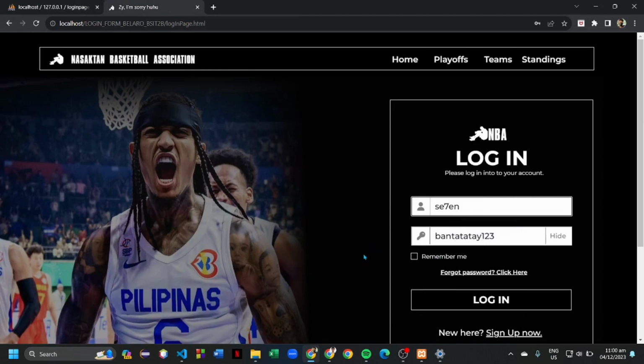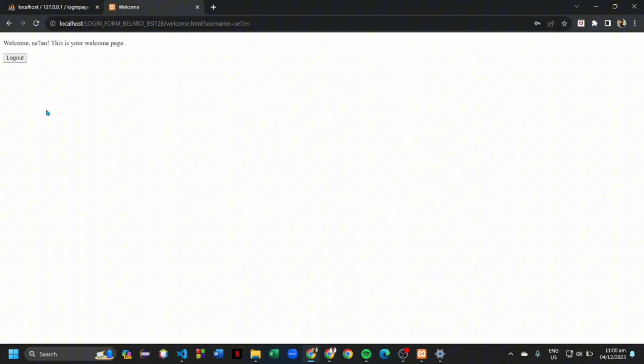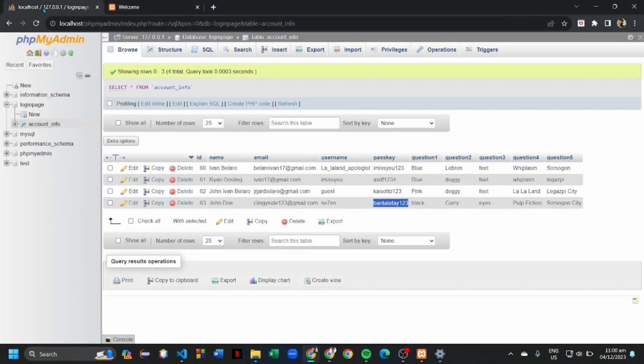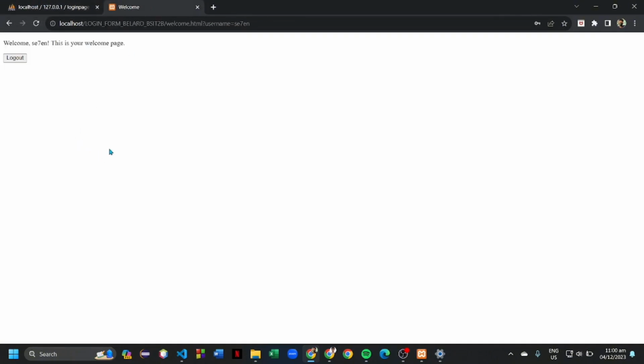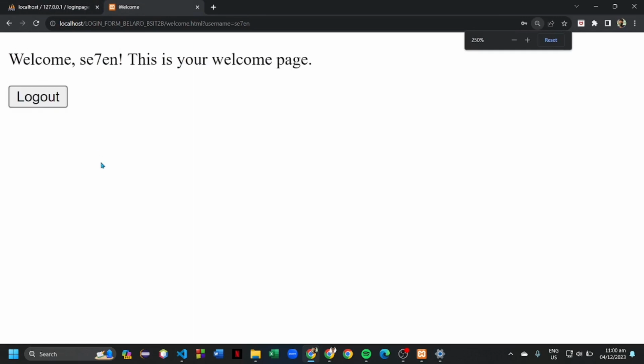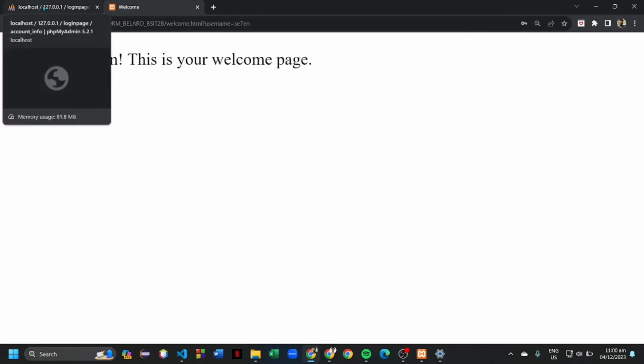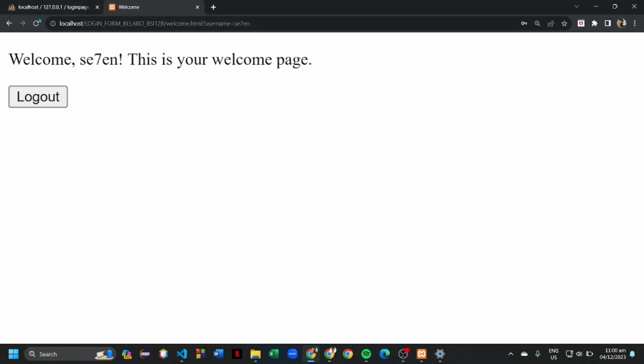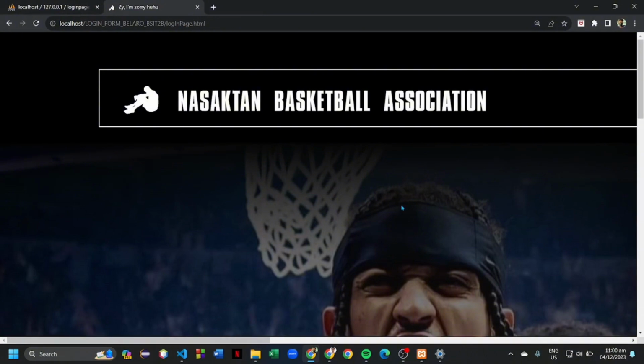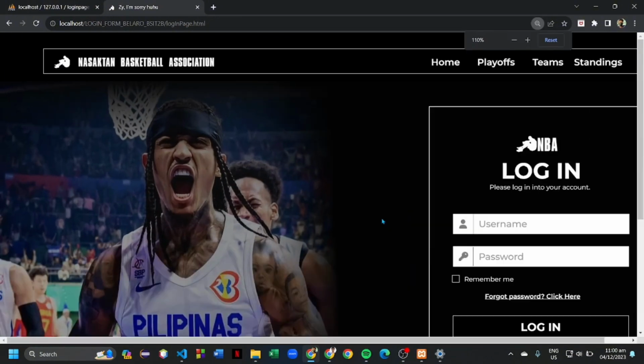This login page, by the way, contains a remember me button that is not functional. So, once you have logged in, there we go. We have successfully changed the password as we have successfully logged in, and this means that the password is working and it is saved in the database. So I guess that is all for my activity.